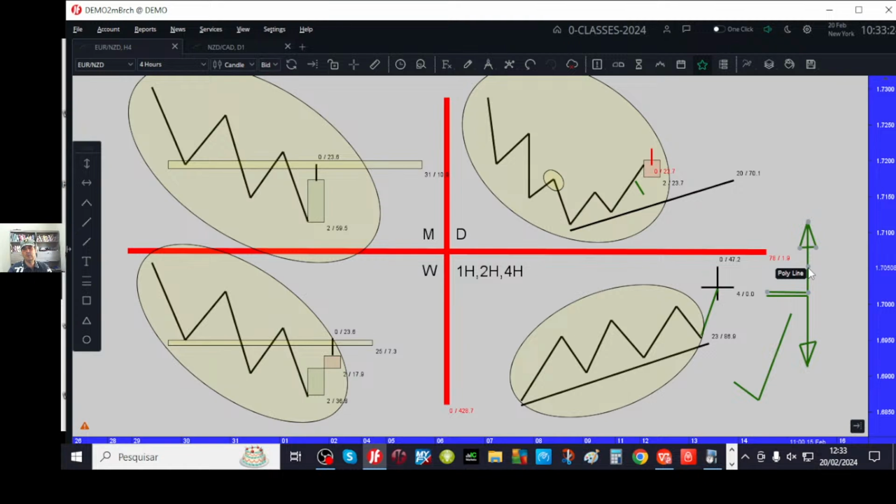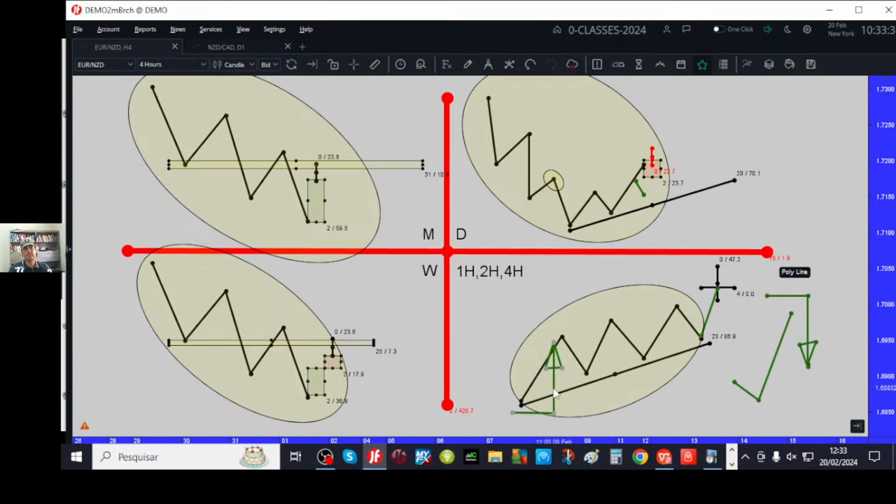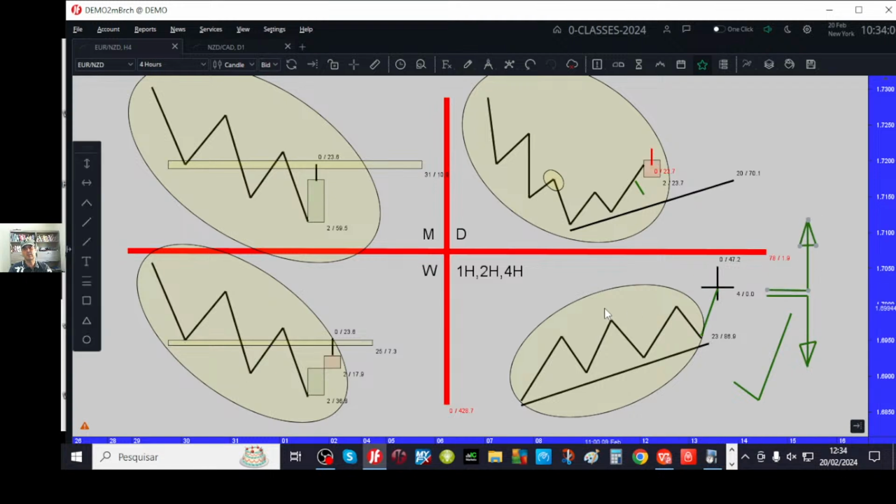Do you see everybody online how we tend to think? We are thinking exactly the opposite of what the market is going to do. When the market was in an uptrend and making higher highs, higher lows here on the daily with the bullish candle on the daily, you said short. Now that the market made a higher high and there is a bearish candle, you say buy. But there is an 80% chance the market should fall.